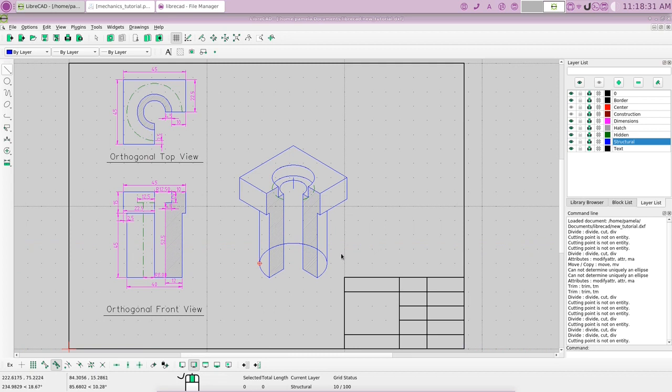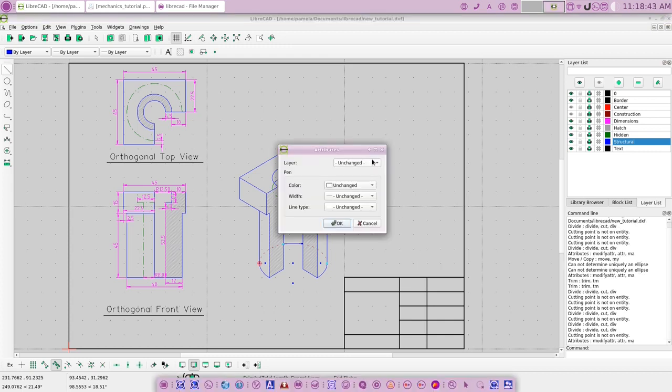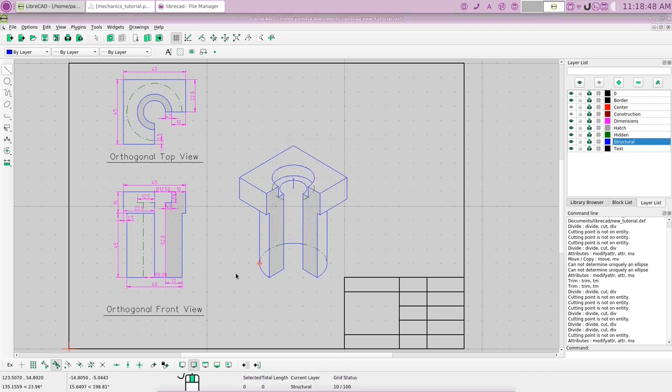Okay, now let's select this line in behind here, and this line in behind here, and let's get the attributes, and let's move that to the hidden line area. Okay, there we go. Now you remember this little line we drew here for elevation? We can get rid of that. Just highlight that, hit the delete key.